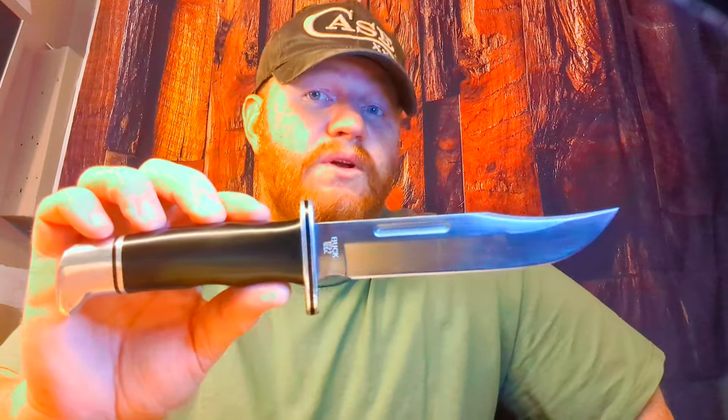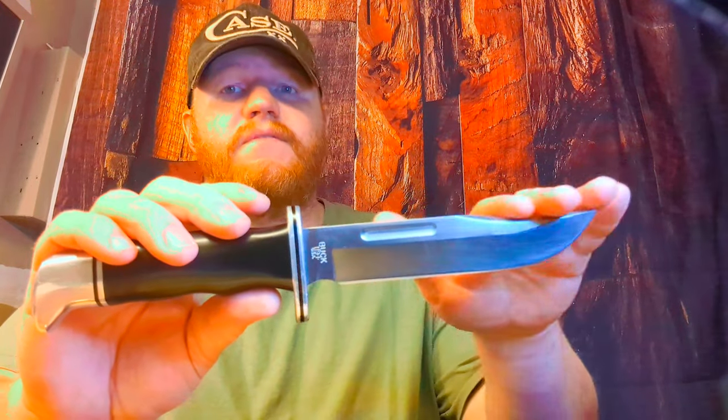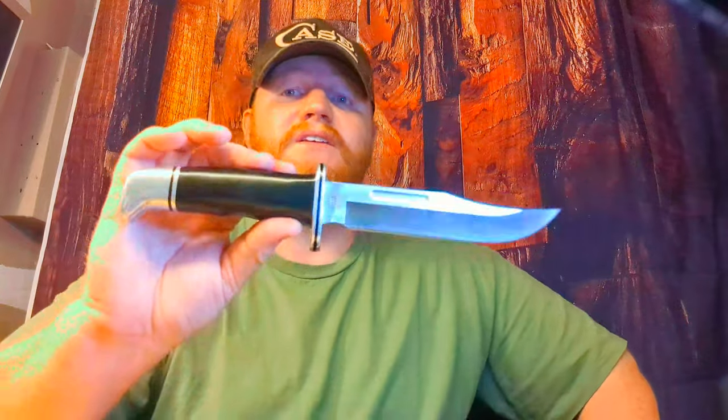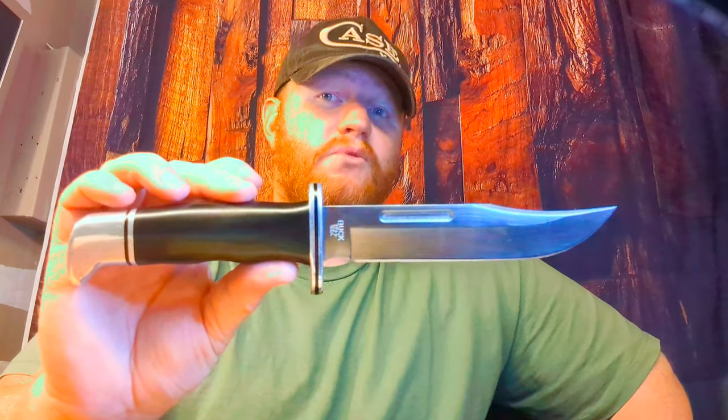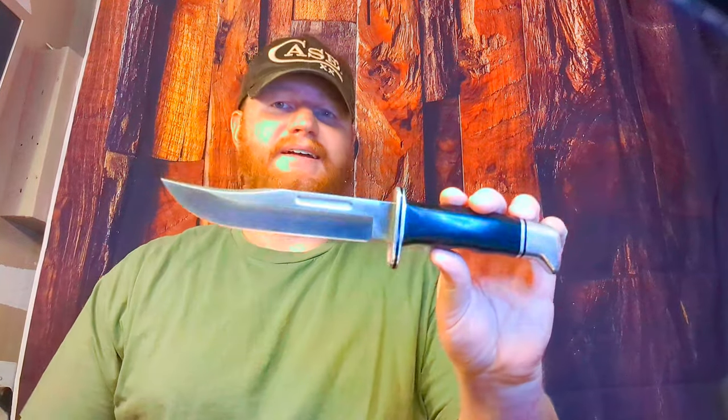Now, Buck does have an upgraded materials model of this called the 119 Pro with a green micarta handle and S35VN steel. So if these materials aren't your jam, you can pay more than double the price of this to get that Pro model. These will be about $75 now in 2023. And you can really get these anywhere. You can get this knife from Walmart and Dick's Sporting Goods, Cabela's.